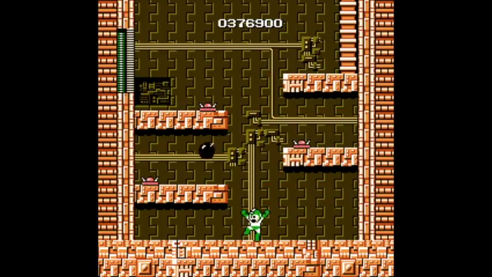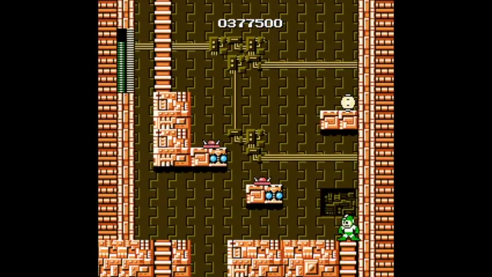Alright, for this first segment, we got these floor spines. Take them out with a hyper bomb. As you can see here, we got some tricky jumps to make, as hitting our head against the ceiling will cause us to fall, obviously. Oops. Try that again. Yeah, you might just get lucky enough to get 2 in 1 bomb. Anyway.